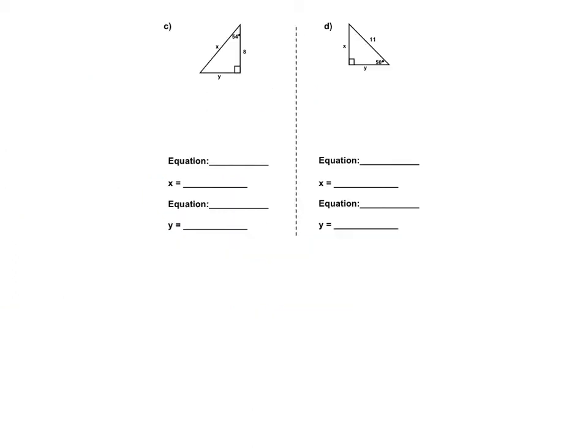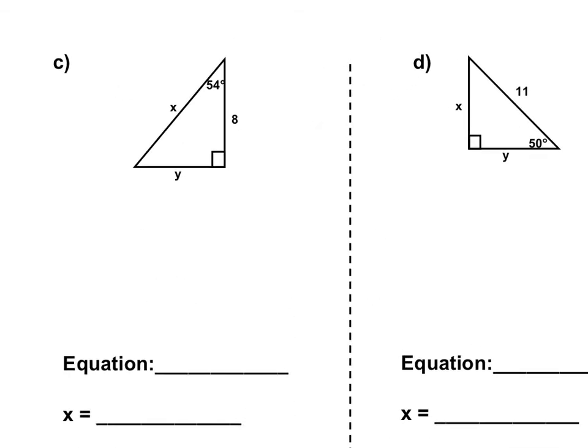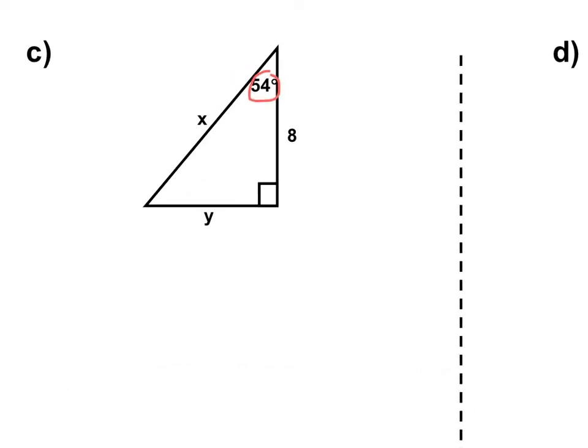Let's go to the back page. Now they're making us find the two missing sides, but the thing is, the work is pretty much the same. They only give us one angle. Of course, we could find the other one, but I think using that one's the easiest. So I'm going to set up both of my equations. The x in this one is my hypotenuse, the y is my opposite, and the a is my adjacent. So I'm going to set it up this way.